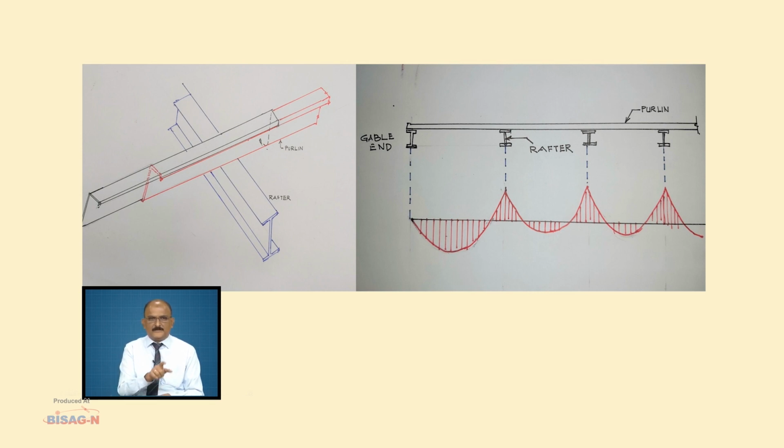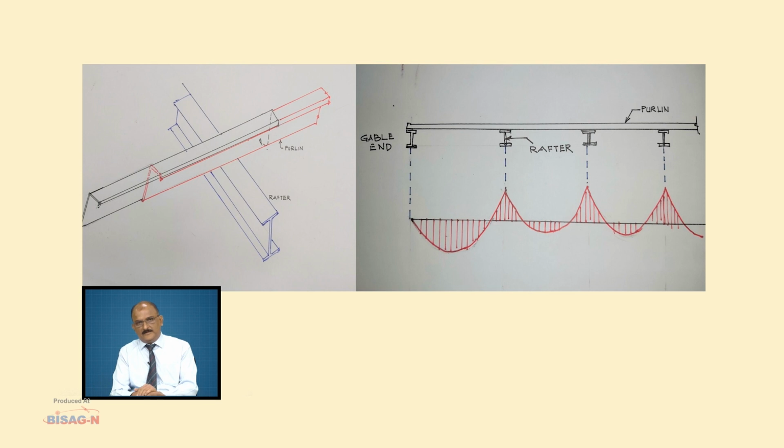As you can see in this picture again, on the left hand side, the purlins from the left side and right side are purposely overlapped over the rafter, so that at the place where the bending moment is higher, two sections of purlins, one over the other, are available. This is possible because we are using the Z purlin. One Z purlin can be kept easily on the second Z purlin, so that at the support point twice the thickness is available.